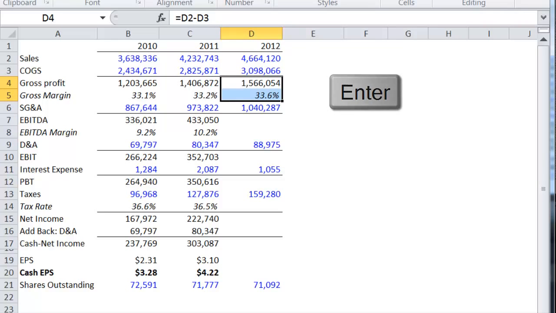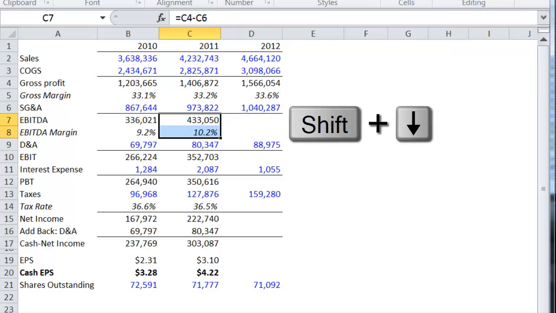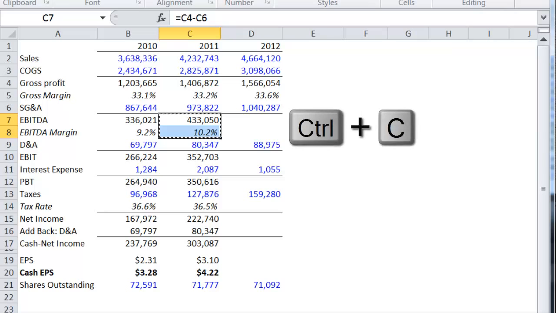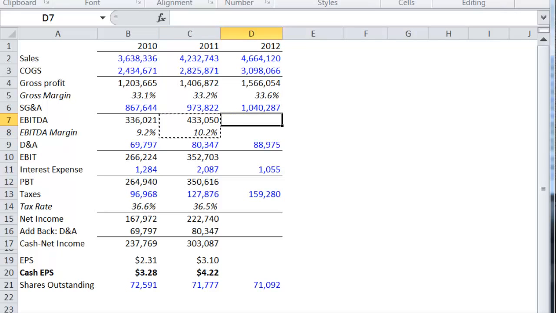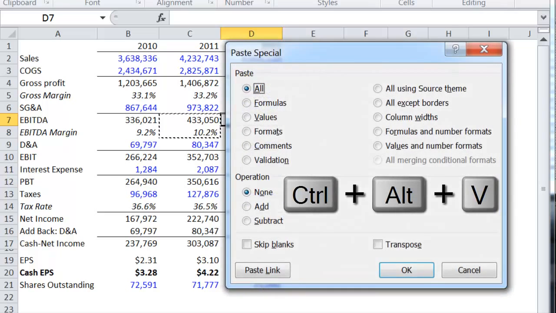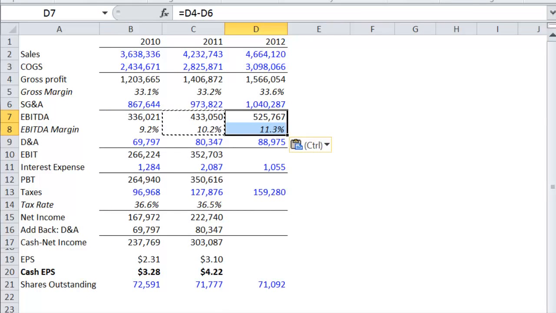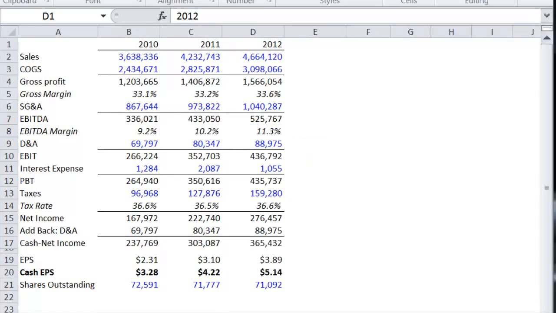Alternatively, if you're trying to use the paste special command, you go to a block of formulas, again highlight with down arrow and Shift at the same time, Control and C to copy to the clipboard, arrow over, and then Control Alt V at the same time, and in this case press F for formulas. Enter, and you see the formulas have been copy pasted. And we can fill in the remaining formulas in the same way here.